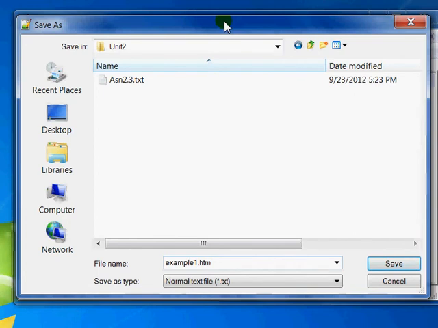So some common file extensions like DOC, DOCX is a Microsoft Word word processing file, same thing with XLS or XLSX, PPT, PPTX. Those are pretty widely known just because of the proliferation of Microsoft Office software. Some other ones: HTML, JPG, JPEG, PNGs, GIFs, they're all image formats, which we will cover in this unit as well. Okay, so I will go ahead and tag this as example1.htm. I'll save it. All right, so there's my file name.